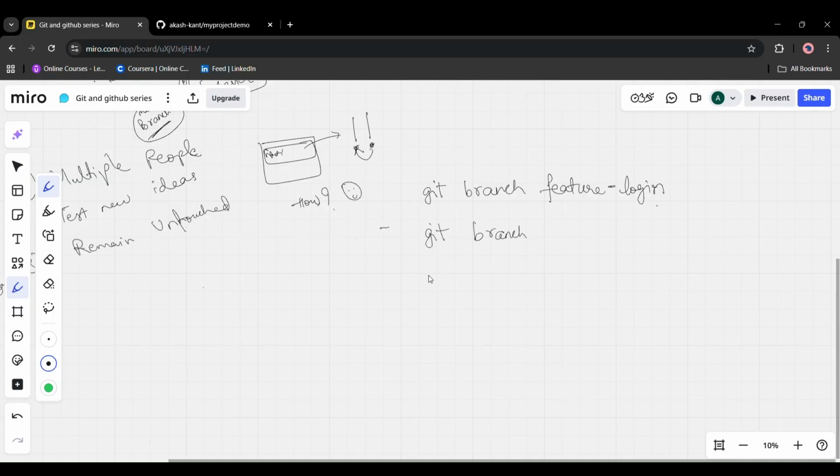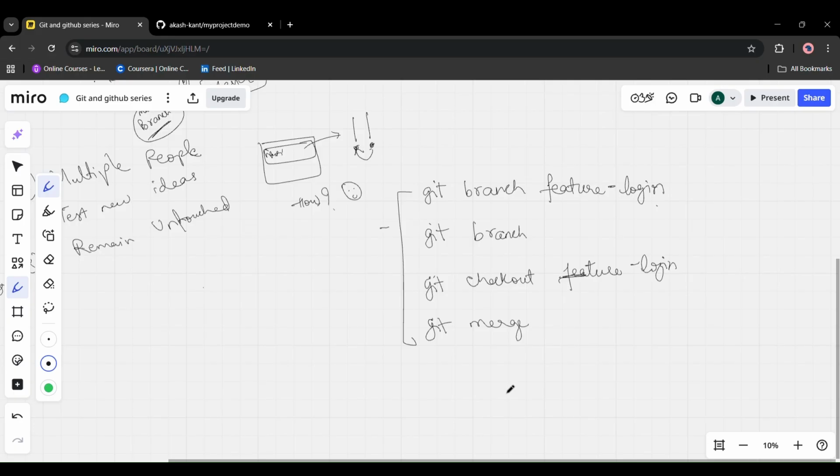The next command is for switching between branches. I want to switch to a different branch. The command will be git checkout and then the branch name, of course, feature login. If the branch name is different, for example, if I have added a different branch named feature logout or something like that, we simply have to change it here, right? And the next command, maybe you want to merge the branches, right? So the next command will be git merge. These are some very important commands for branching.